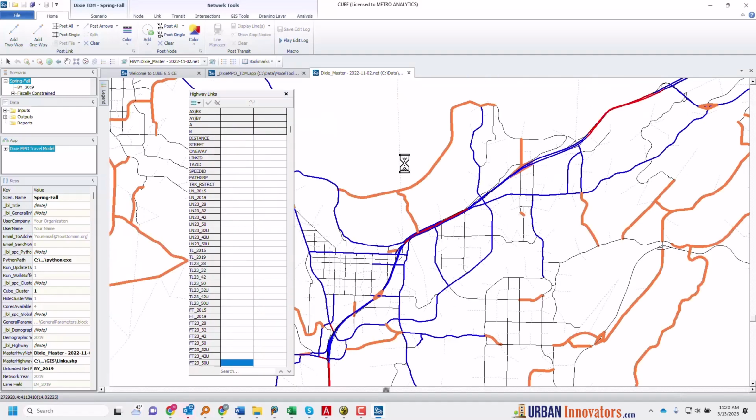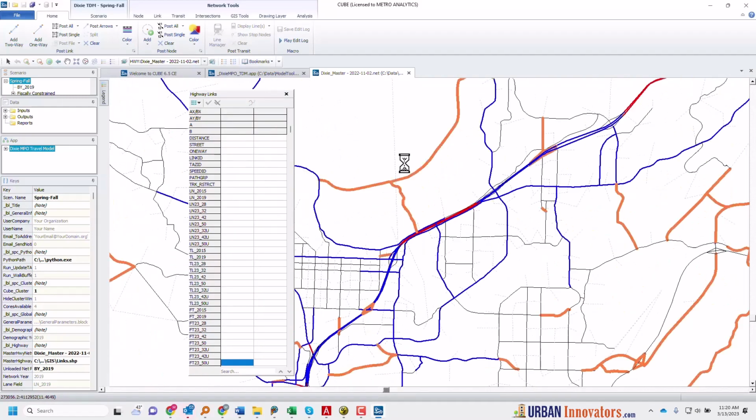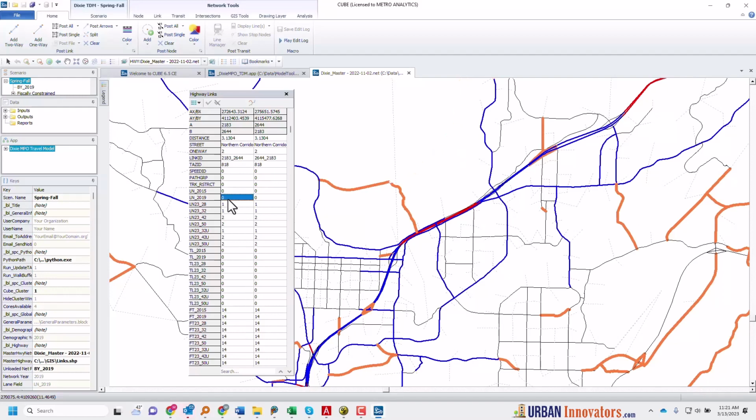Okay, so here are a bunch of links that turned out to be like that. And I want to know, what is up with that? Okay, so it's a functional type 14, which is an actual highway. It doesn't exist in 2019, but it does exist later.